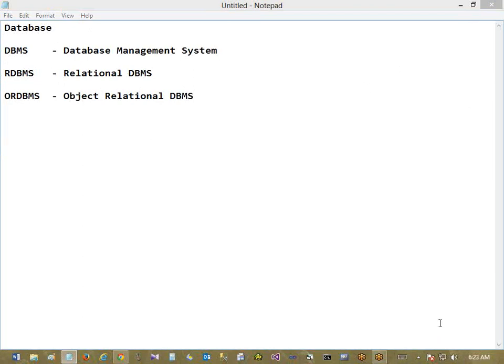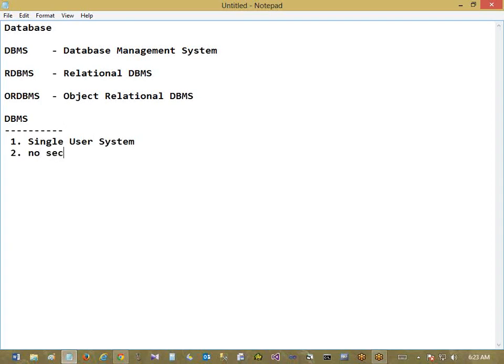And what are the problems this DBMS is having and how they are rectified by RDBMS and then ORDBMS. First of all, DBMS is a single user system. Means only one user can use the data at a particular point of time.